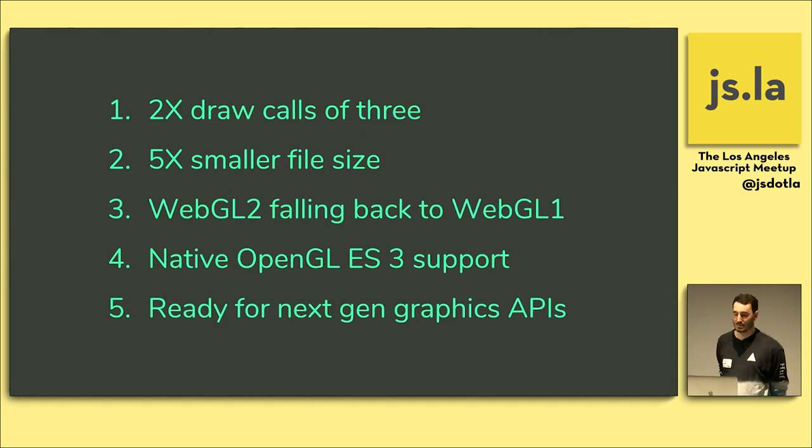I'll take this opportunity to go off on a long rant about how the web is dope and how in the future, when we're all wearing AR contact lenses and brain implants, the delivery mechanism for those things should be the web. There are some very smart people at Google, specifically Brandon Jones, who is working very hard on making that a reality. But Apple, of course, is going to do everything it can to keep you in the App Store. So we're kind of just hedging those with this native app stuff. And within that, we are ready for some next-gen graphics APIs. If in the future we want to switch over and render with Vulkan or Metal, we can basically do that quite easily.